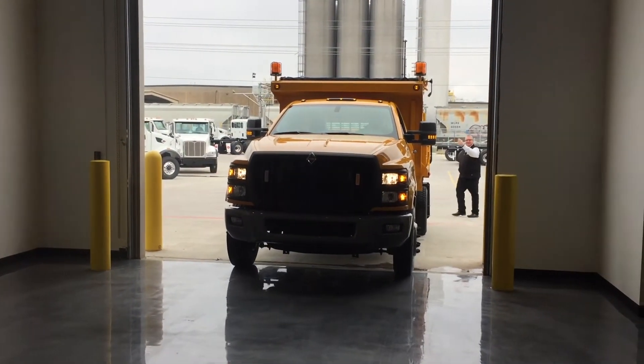Something we really like about this truck and its components is that it has a Duramax and Allison transmission combination. We're familiar with both and know that they provide great service. Everything below that or attached to it is International. So again, we have a heavy-duty truck that feels like a pickup — and that's important for us.